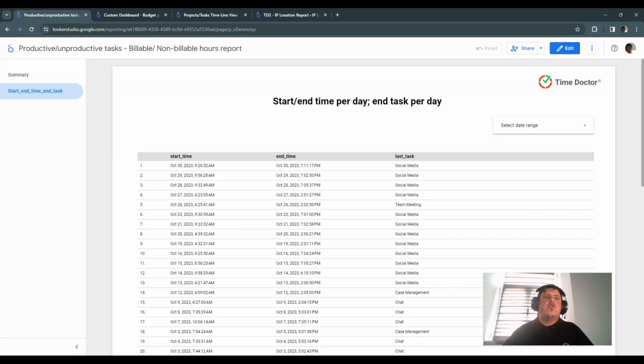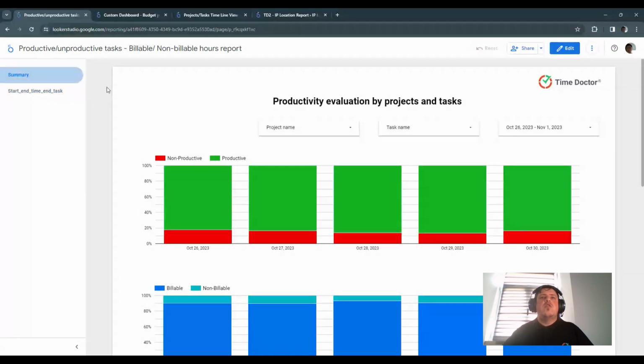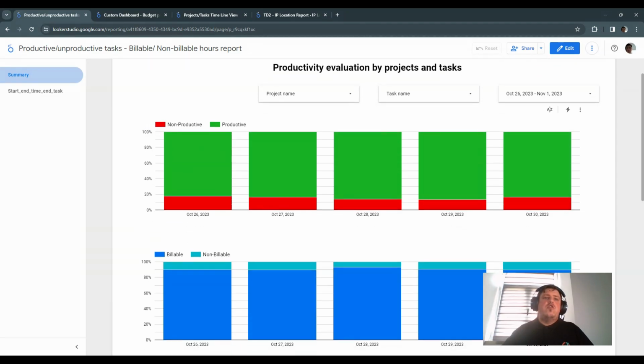The way we were able to do this in this report is to map out the exact start and end times per day per project, and in turn being able to give you a productivity evaluation by your projects and tasks, which shows you an overview percentage of how productive or non-productive the projects and tasks your users are working on, but in turn also allows you to see which of those projects and tasks are billable and non-billable and what the percentage is between those two.